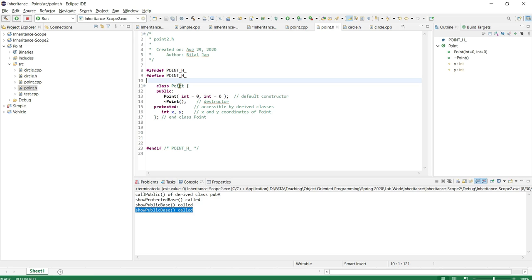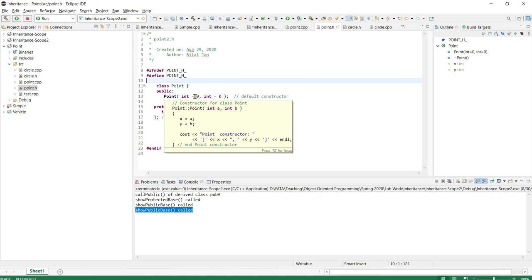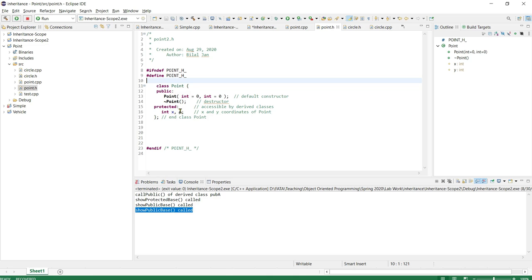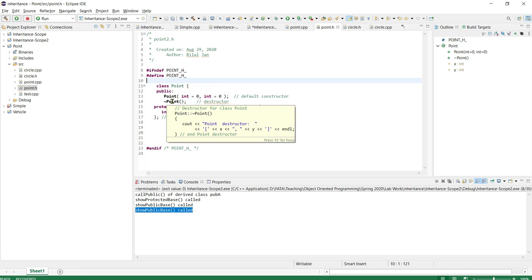Here I am declaring a class with name Point, and this has two data members x and y declared in the protected scope, and it has a two argument constructor that sets the values for x and y to 0. Okay, initializing it, and it also has a destructor in it.